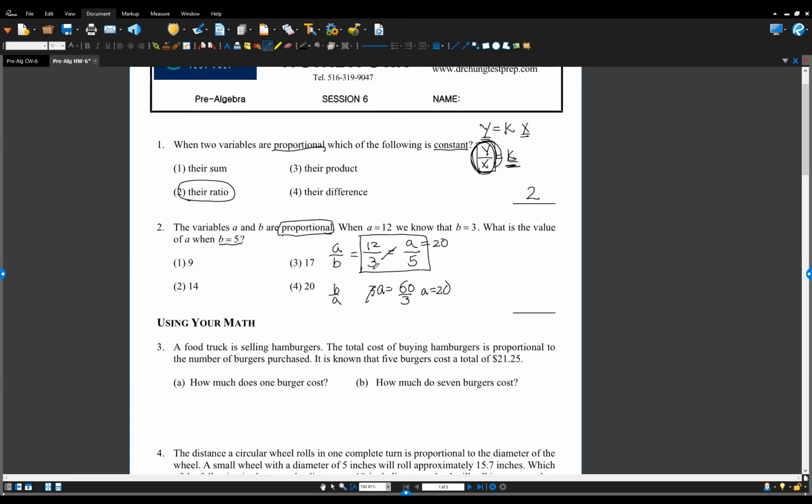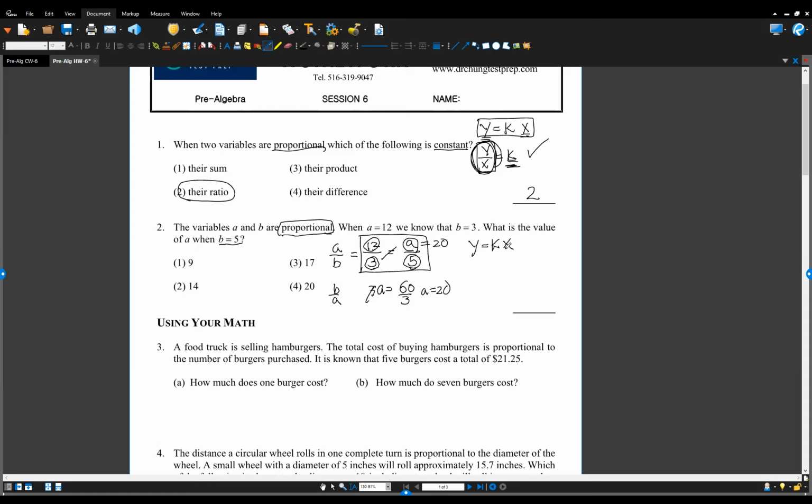Or you know that 3 times 4 is the numerator, and 3 times 5, 5 times 4 can be the denominator. This is how we use proportion. If you really want to use the other one, you can use y equals kx. This is the same thing, but different expressions.